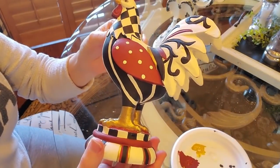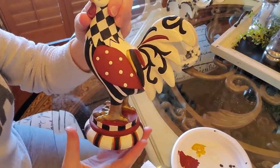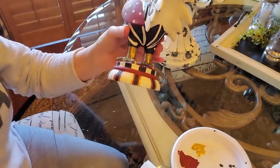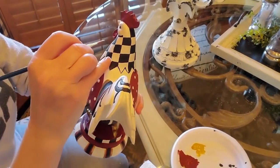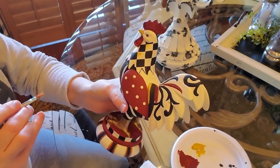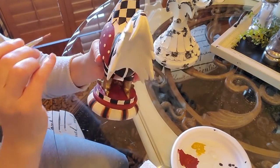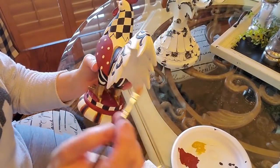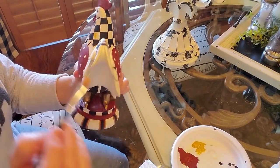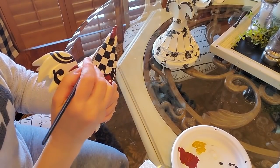Well, as you can see, I've added some gold paint to the feet and up on the back of the wings, and then I put some down on the base too. So now I'm taking my yellow paint that is on his beak and I'm making my little marks with it. And I'm just going to make these marks on the Harlequin pattern only, and then I'm going to do more of a wash on the rest of the ivory.